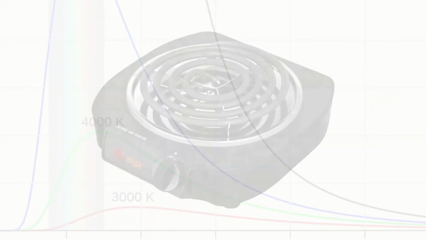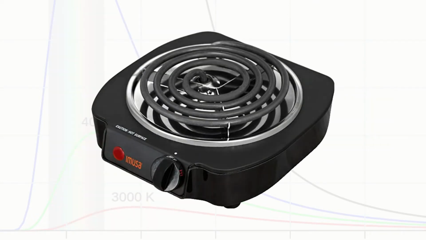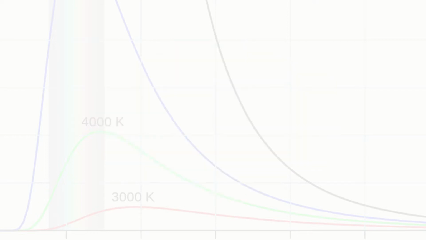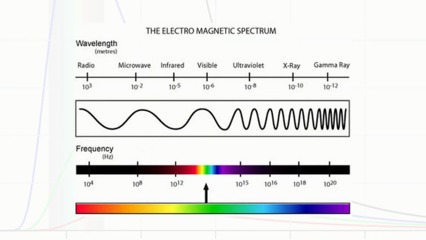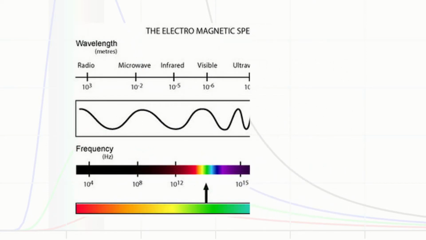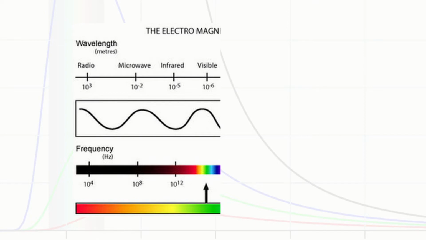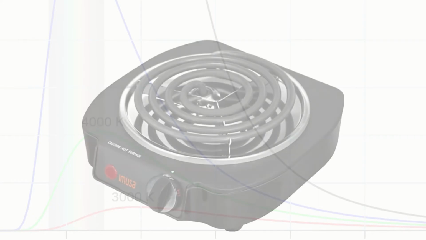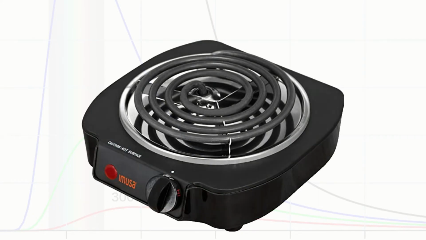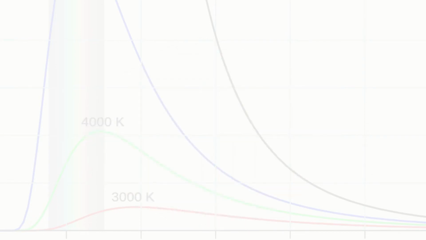Well, in that case, something like the burner on an electric stove would be a black body, right? Well, yes, kind of. It will emit electromagnetic radiation of all wavelengths, granted in significant amounts in the UV spectrum. A perfect blackbody would be a perfect absorber and emitter of radiation. Since you can see a stove burner when it's turned off, it isn't a perfect black body because it's reflecting some of the light, making it visible. It isn't emitting the light to make it visible. A perfect black body just isn't possible since everything reflects some light.